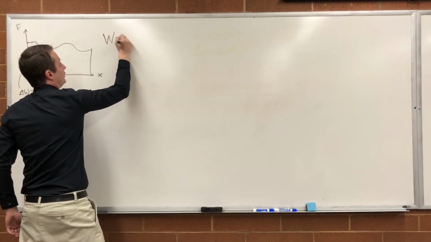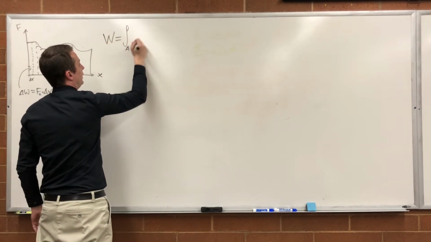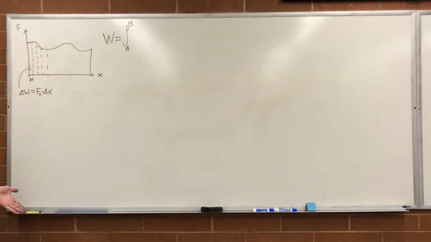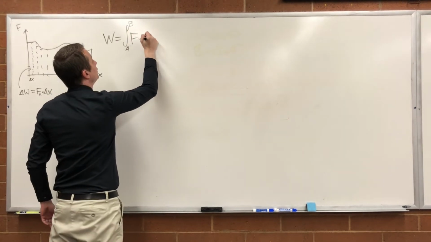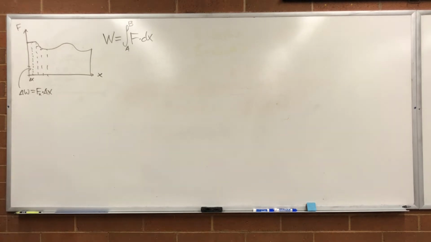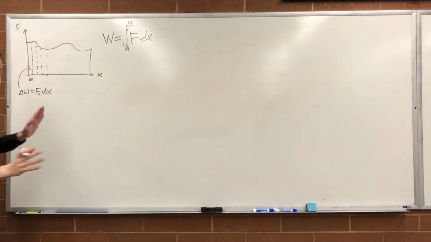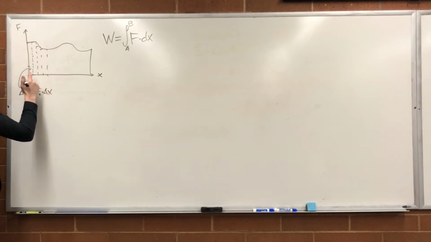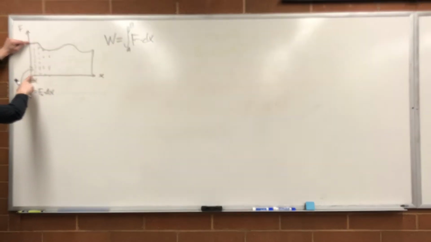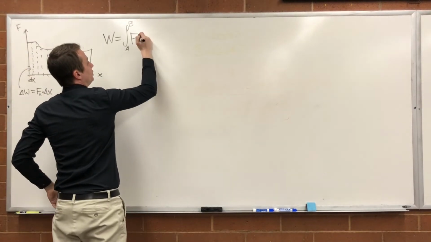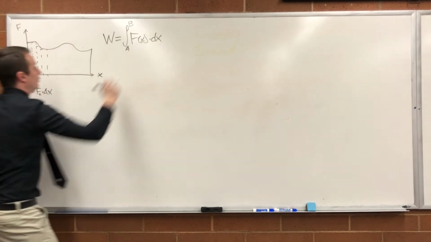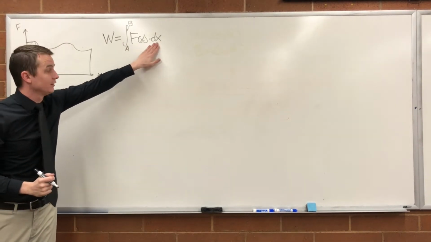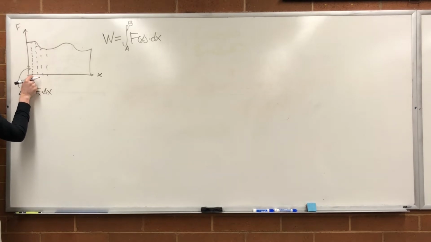We can just say work is equal to the integral from position A to position B, whatever those are, two separate points, of your force times dx. Yes, because in the integral, remember, as these get arbitrarily small, you replace your delta x with dx. So what's the area of this? It's the height, or if you want more precise, the force at some position x times dx. Here's how you usually see it. F of x gives me the height at any x, dx gives me my infinitesimal width, right?